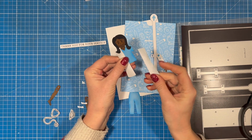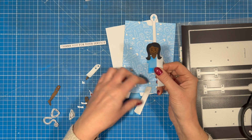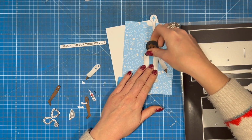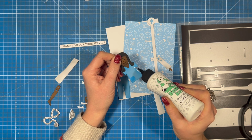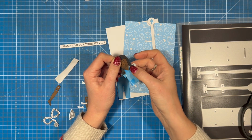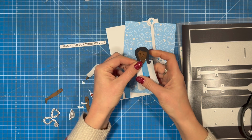So now I can see how she's going to look. I haven't stuck it down yet because I'm just showing you processes, but if you know this is what you're doing, then stick it down and then snip it away. If I just kind of hold those there and then lay it down, you can see how that's going to work, I think, quite well. So now I can just run a little glue down the side under there. So the point of the jacket is just hitting the top of the V of this, the kind of collar there, or the neckline.